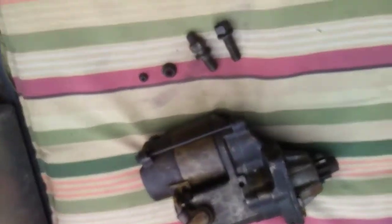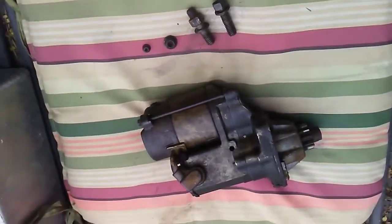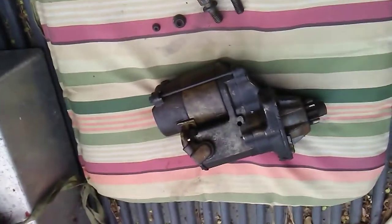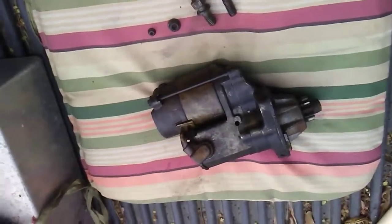Let's see, I'll show you the starter here real quick before I sign out. Alright, so here we have it. Our removed starter, 2 bolts, 2 nuts, plain and simple. No rocket science.